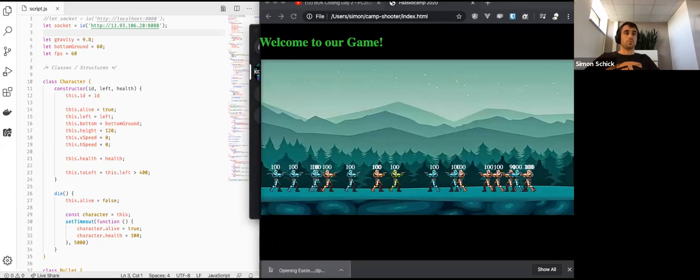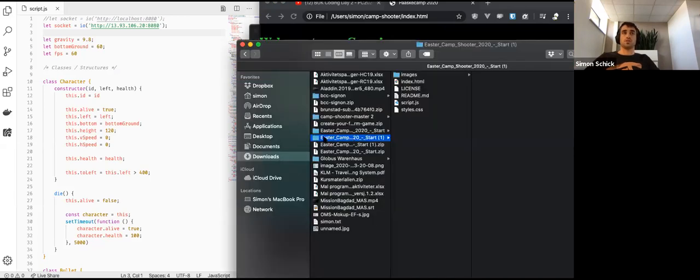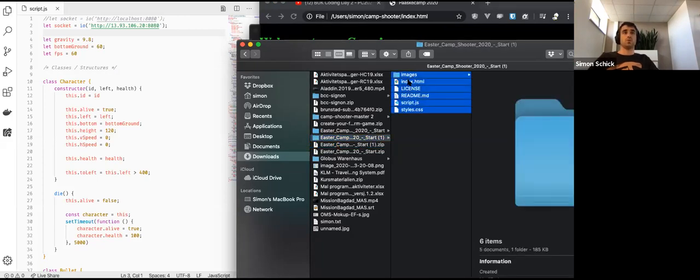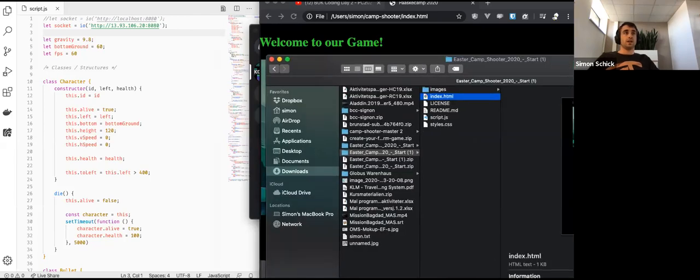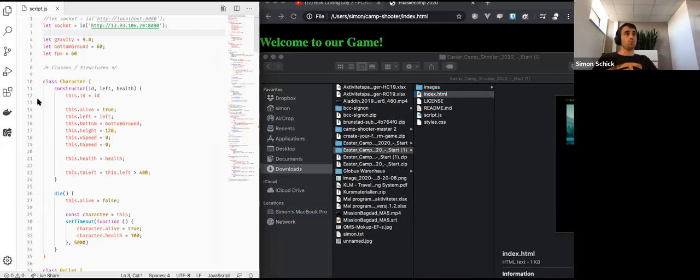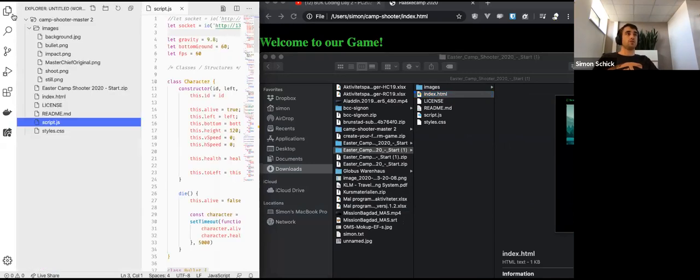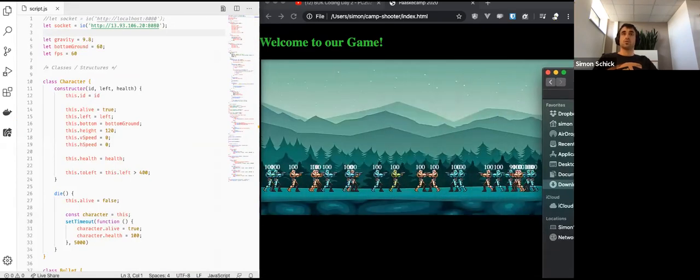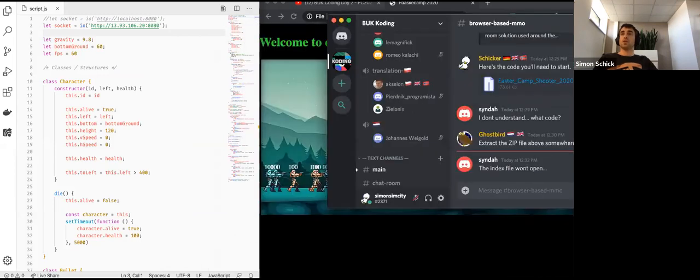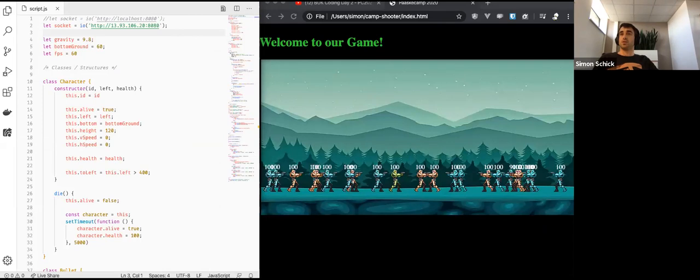And then, at least on my PC, when I click on it, it jumps to the place where it is and extracts it. And from here, when you open this index.html in your browser, it should look like this. And if you then, in parallel, open Visual Studio Code and open the folder, then it should look like this, which I have to my left. I hope you can get that all open.